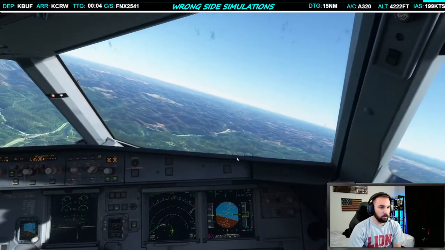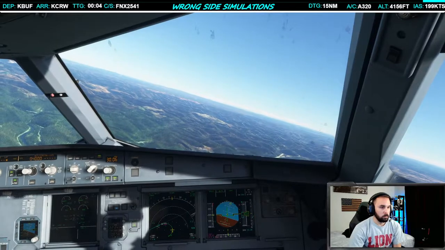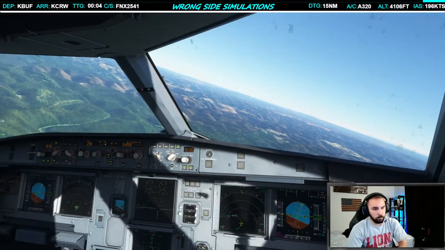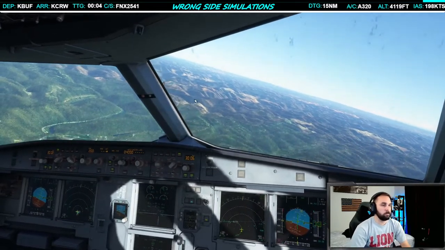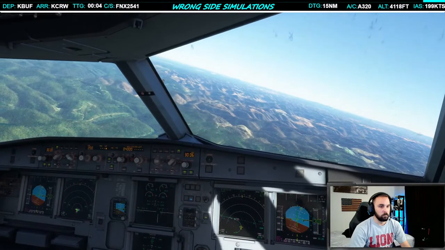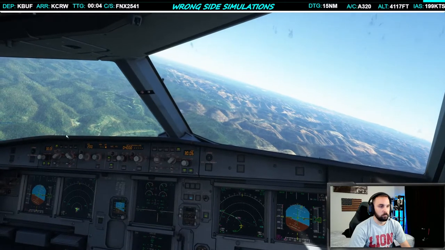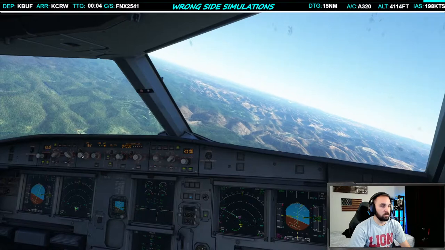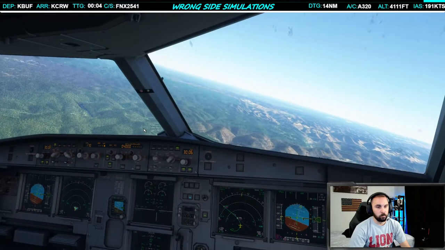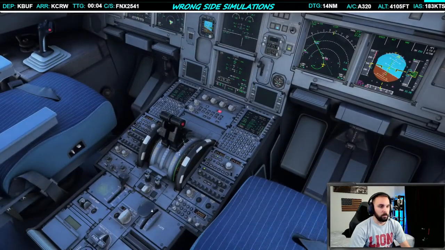This is a very pretty place to live. The mountain waves are kind of messing with us a little bit. Dollar down to 170. We'll stay 170 to 7 miles. VFE plus 10, so we'll go flaps 2.